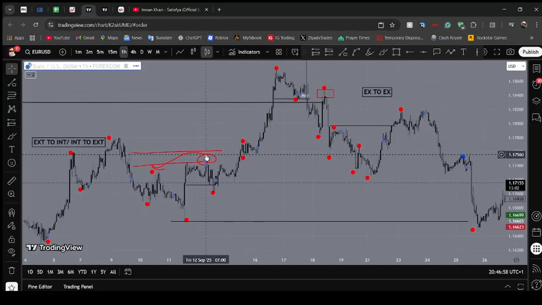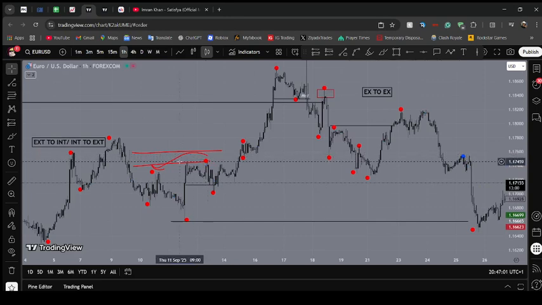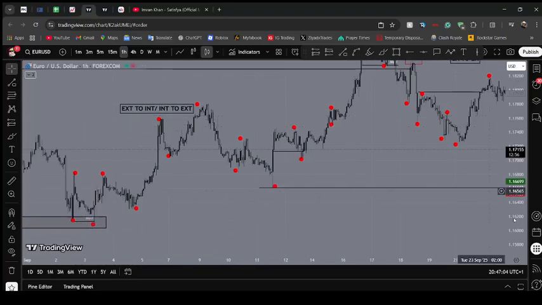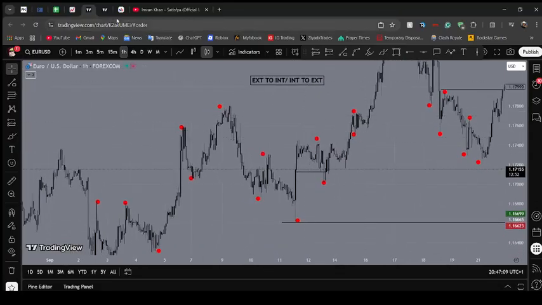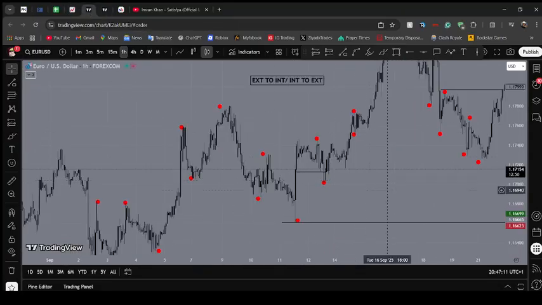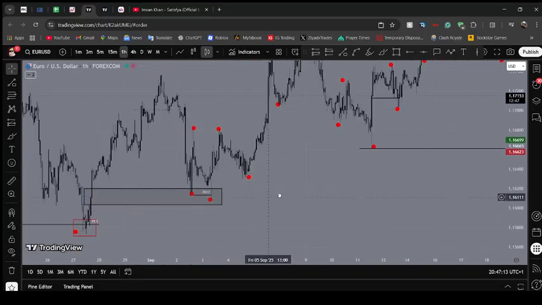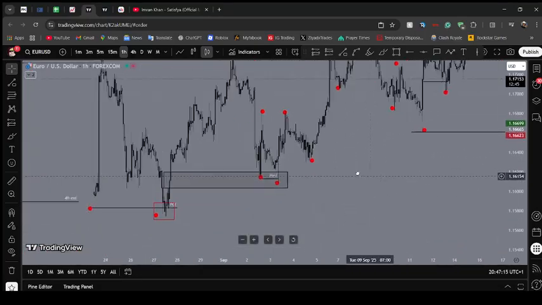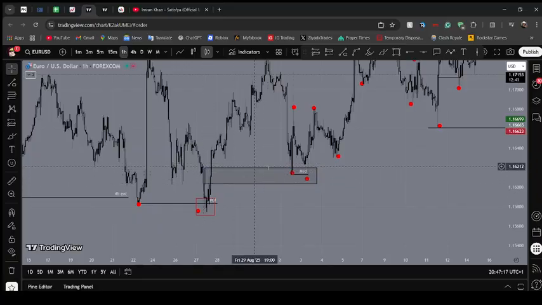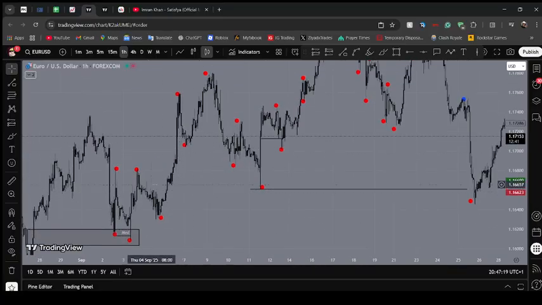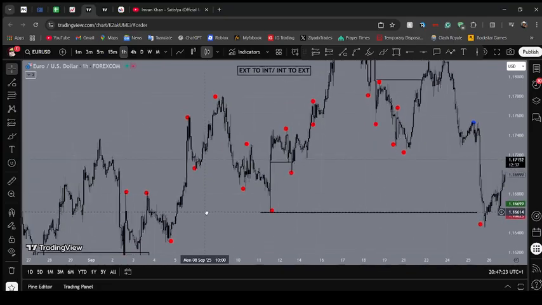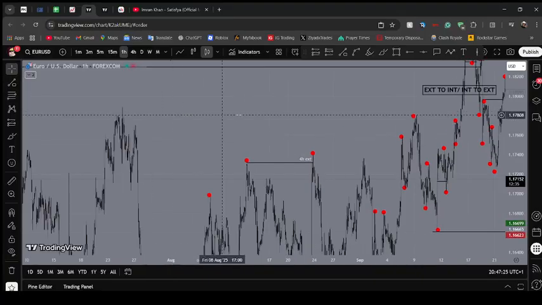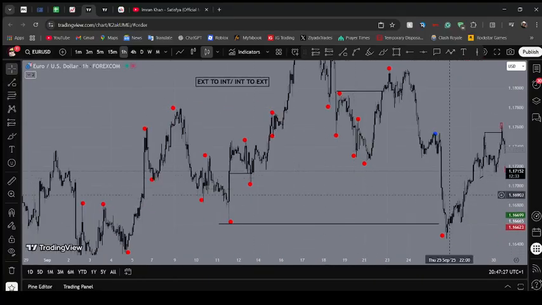So if you go back to this one, let's just delete this. If you go back to this one, where it says internal to external, only in pro trend. We can confirm our pro trend because over here it gave a reversal EPS, so we're bullish, and it's yet another high probability inducement. And when it came here, it's also yet another high probability POI. So the pro trend is bullish.